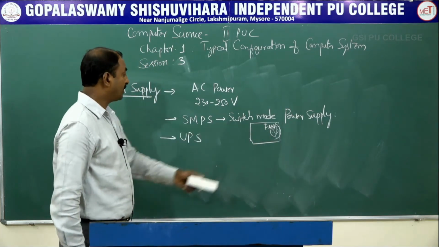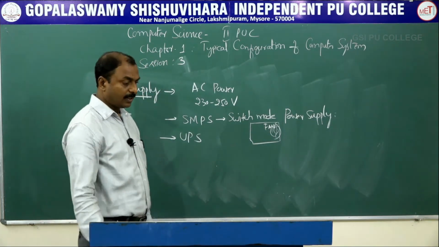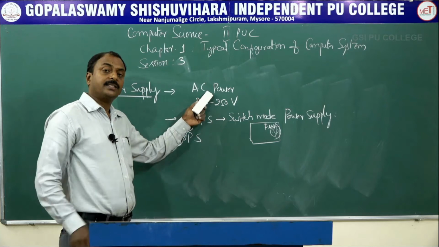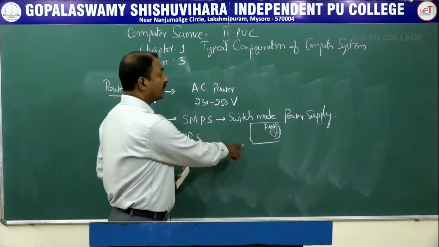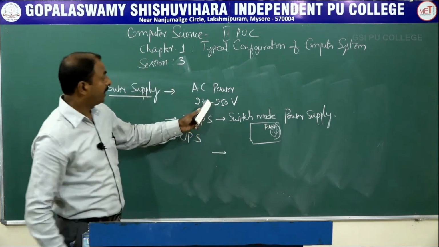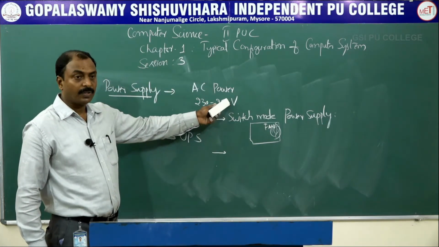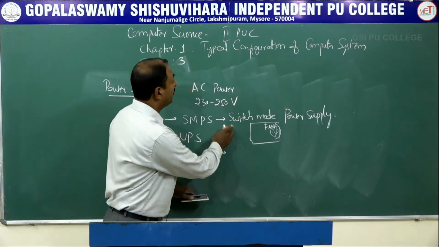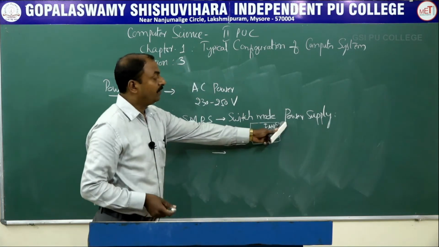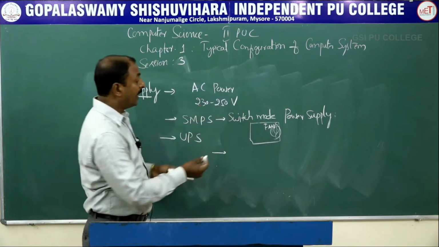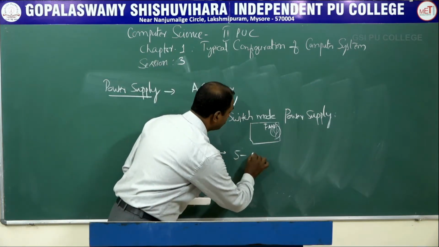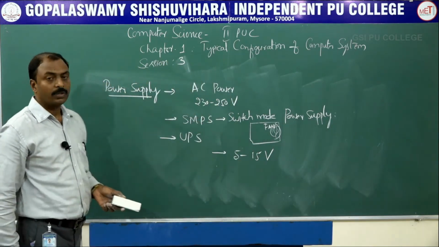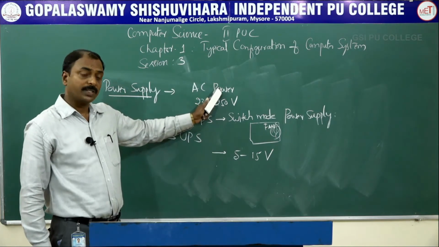So this is one type of power supply, and SMPS provides power supply to the system continuously as long as the electricity is available. So what is the function of SMPS? As we are directly getting 230 to 250 volts from the AC power or from the power plug, it has to be converted or regulated through SMPS. So SMPS will regulate the main power supply from the AC and convert it to between 5 to 15 volts. This much power is necessary for the functioning of the computer or the motherboard.